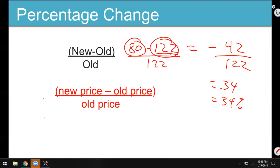34.4. Yeah, scored. Okay. Not bad if you're just making up numbers off the top of my head. But you've got to make sure that you have that old number at the bottom. If you can use the parentheses on your calculator, that's fine. But if you just have a little $3 calculator that you got from the dollar store or something like that, that's fine. Just new minus old equals, divided by old. Do it that way. If you don't remember your order of operations, nightmare.